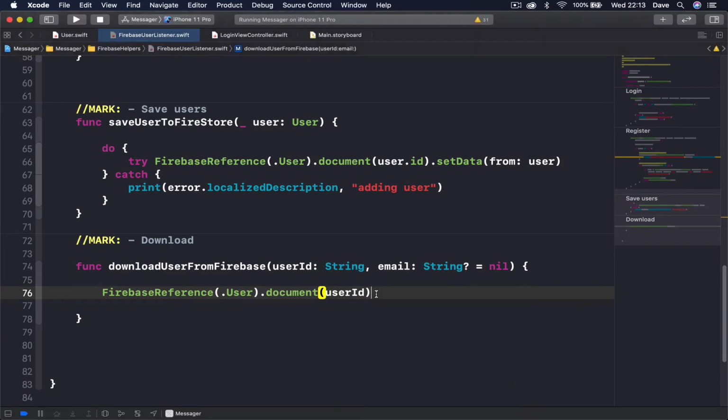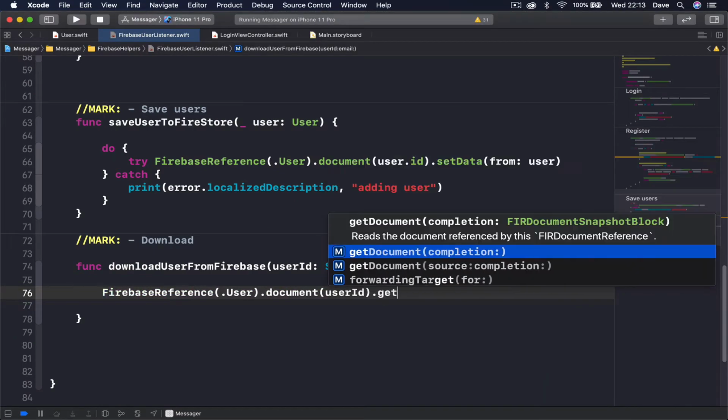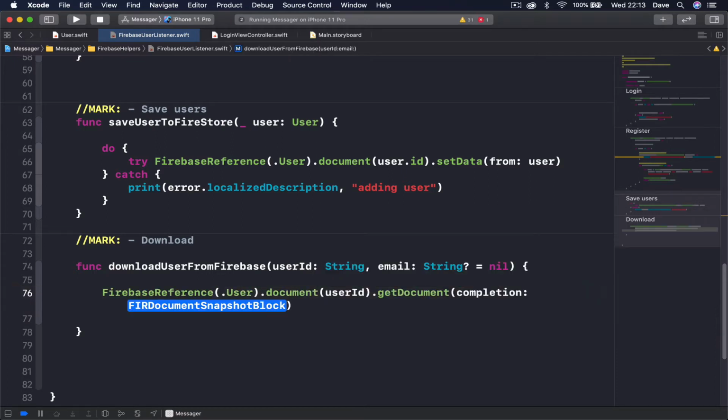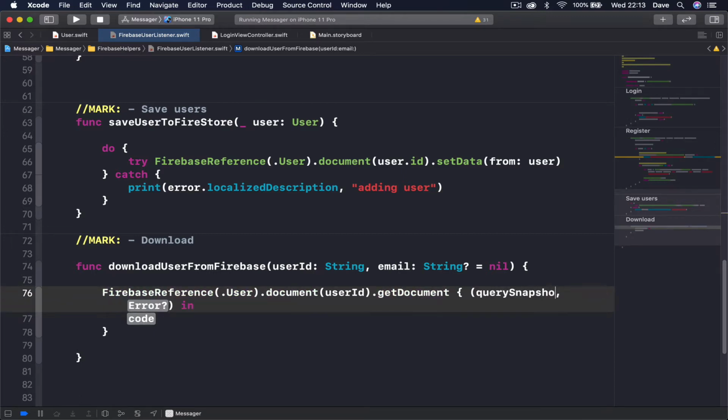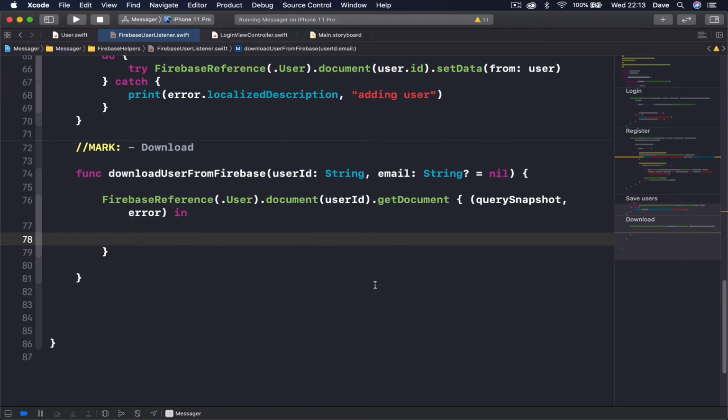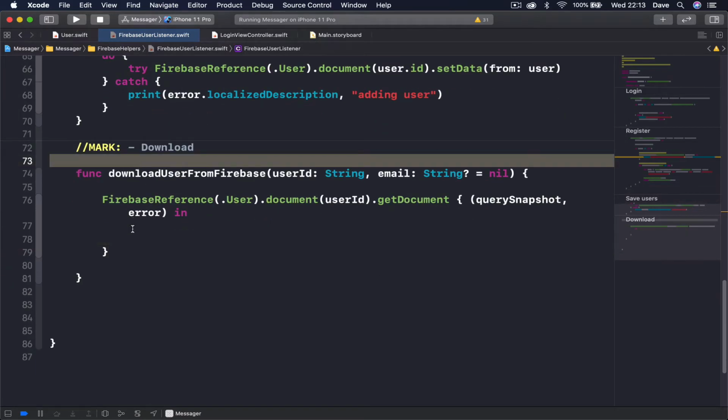Once we get the ID, I want to get the document with completion handler, and our completion handler will be query snapshot and error, in case if there was an error.